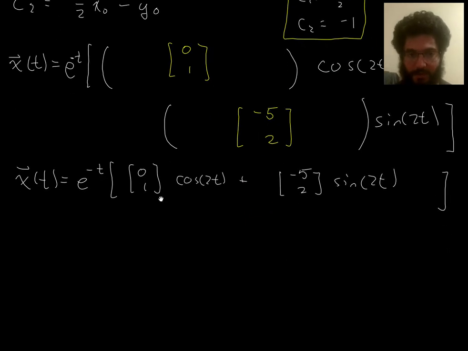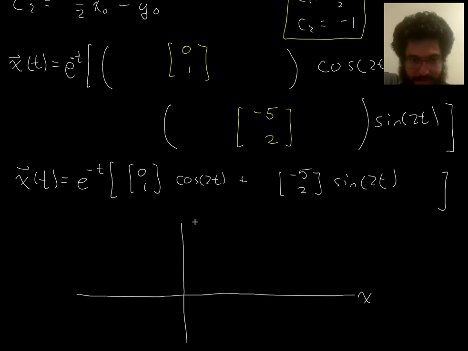Okay, but I think it would be fun, now that we have some specific one, to try and draw what this looks like. So we've got the vector 0, 1 here. So let me plot that. Let's say that's, okay, let me make it look kind of short. Since that one looks like a pretty long vector. -5, 2, so -5, 2, so like that.